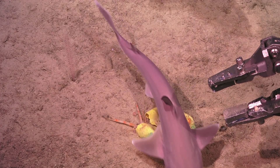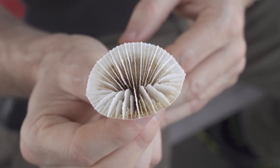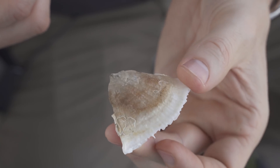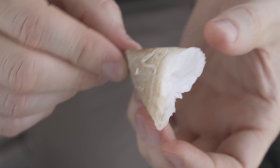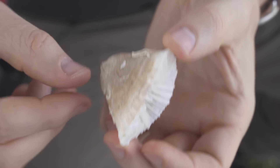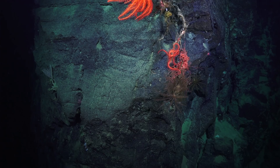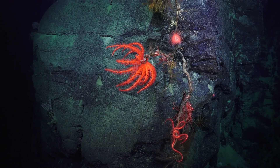Differently from the pollution that we can see in the sea, these archives — these organisms — can provide information of a different type of pollution, which is the anthropogenic CO2. We don't know much about the effects of global warming and ocean acidification on these deep water corals. To me, it's just this staggering diversity of life that's down here that no one would have ever guessed. And so now we know they're here, we have to think about and worry about what's going to happen to them in the future.